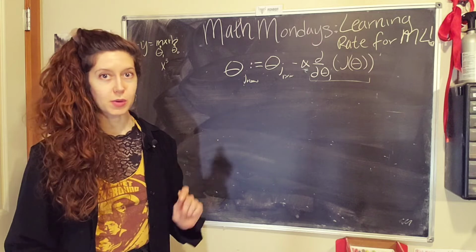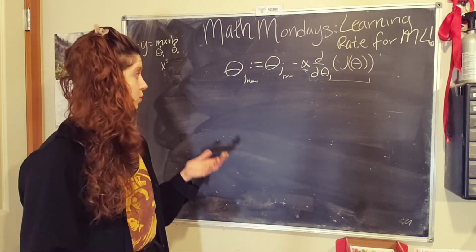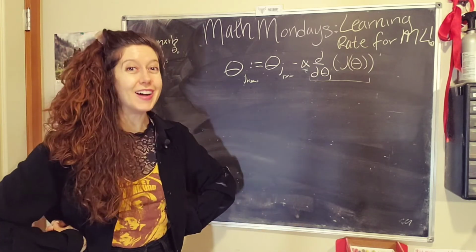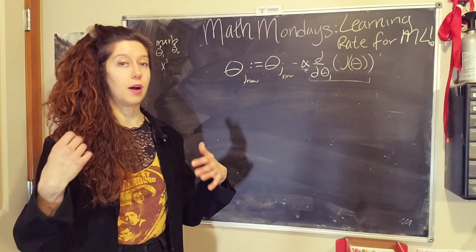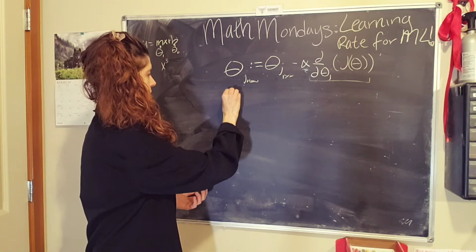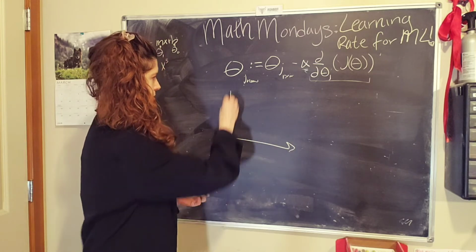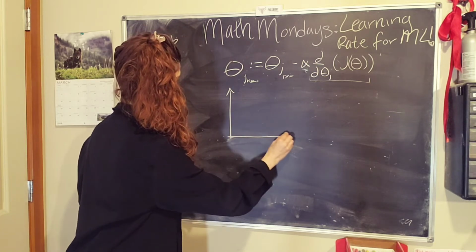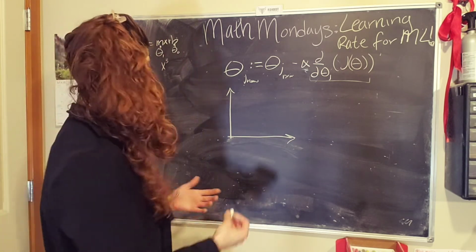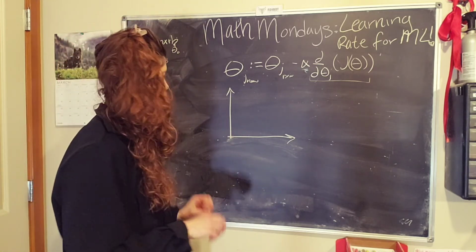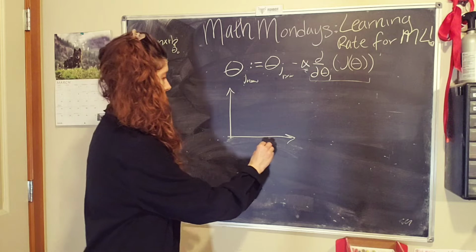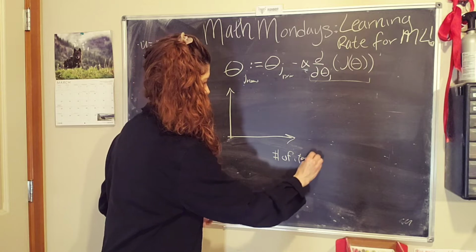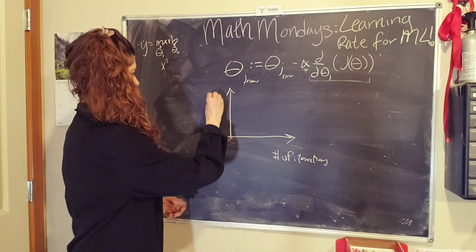So the first thing we want to do to figure out if gradient descent is working, and thus what value we should pick for the learning rate, is to plot the cost function over the number of iterations. So this is one of the really, really important plots to make when you're doing machine learning. If you're using Python, you can just create a plot and spit it out so you actually can visualize what's going on. So on the x-axis, you want number of iterations, and on the y-axis, you want the cost function, so J of theta.